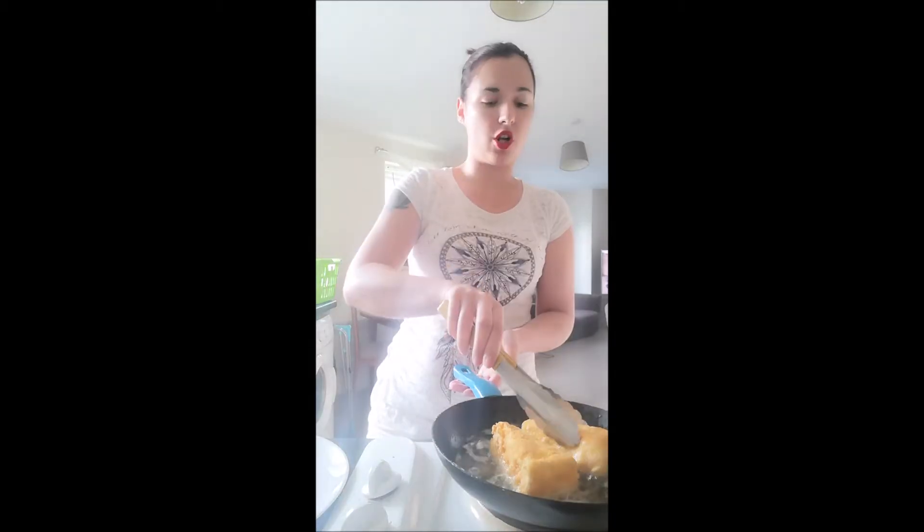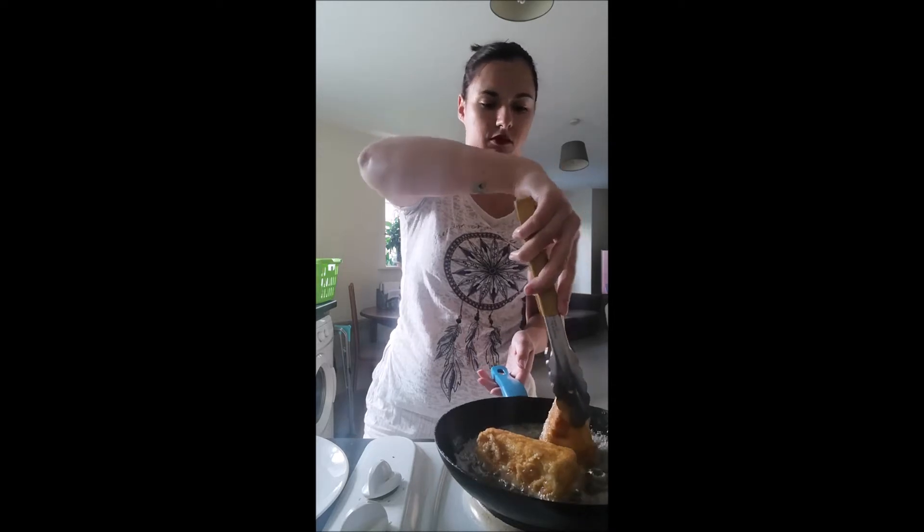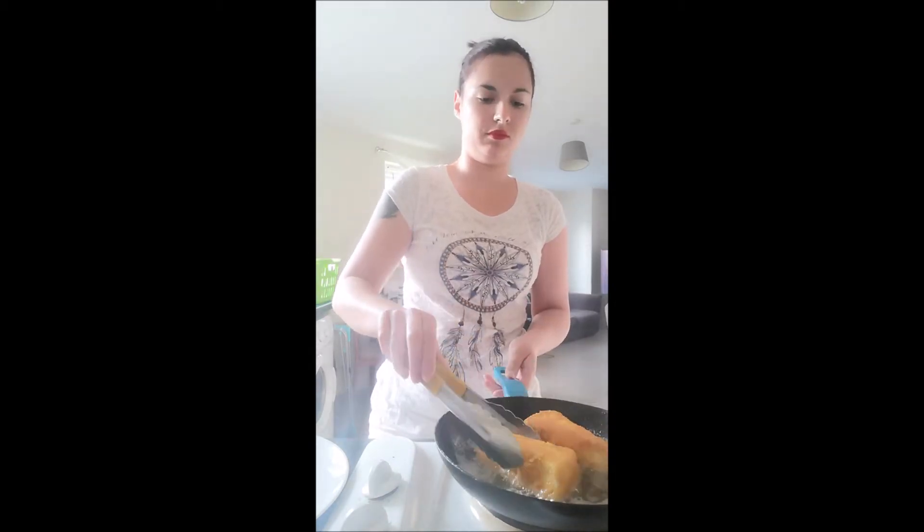I'm going to leave that there to cook. There are a couple of things you can serve this with. The way I prefer is with a side of chilli jam poured on top or on the side, whatever you like. You can also do some nice strawberry compote. I am debating trying this with either cranberry sauce or strawberry yoghurt. The cheese is starting to melt through — make sure you get it all cooked through. Smells divine, not going to lie.